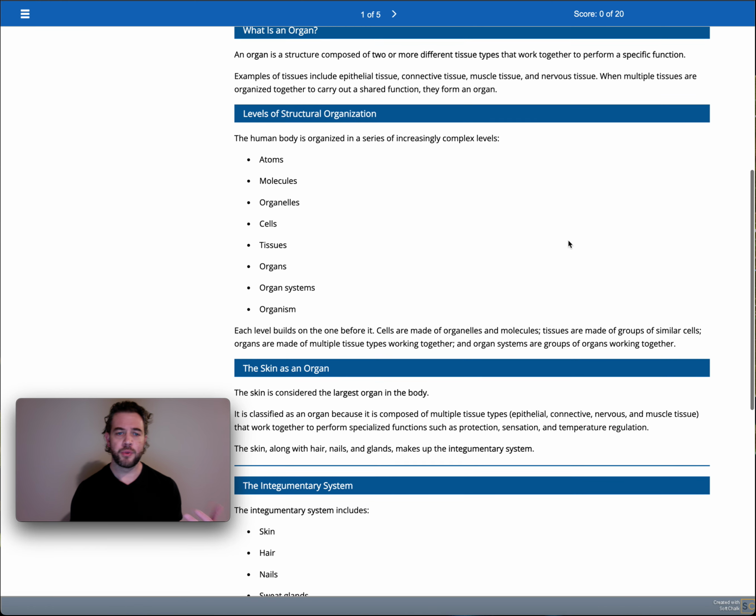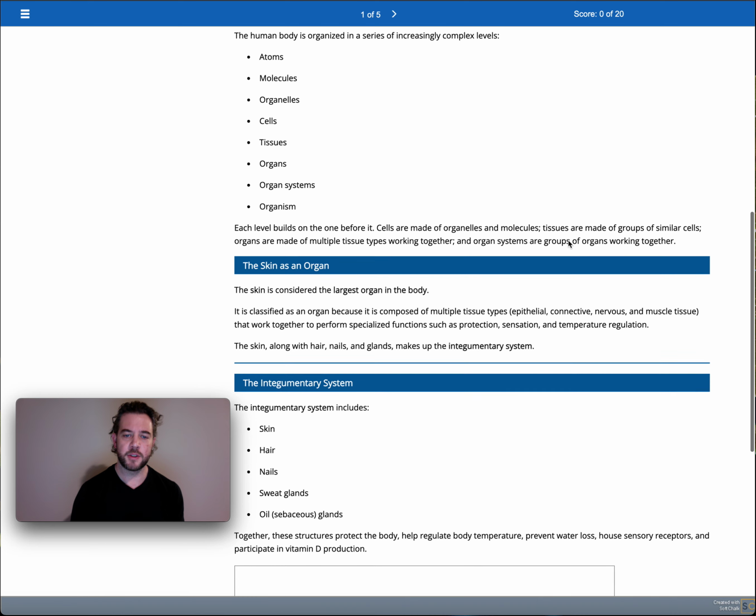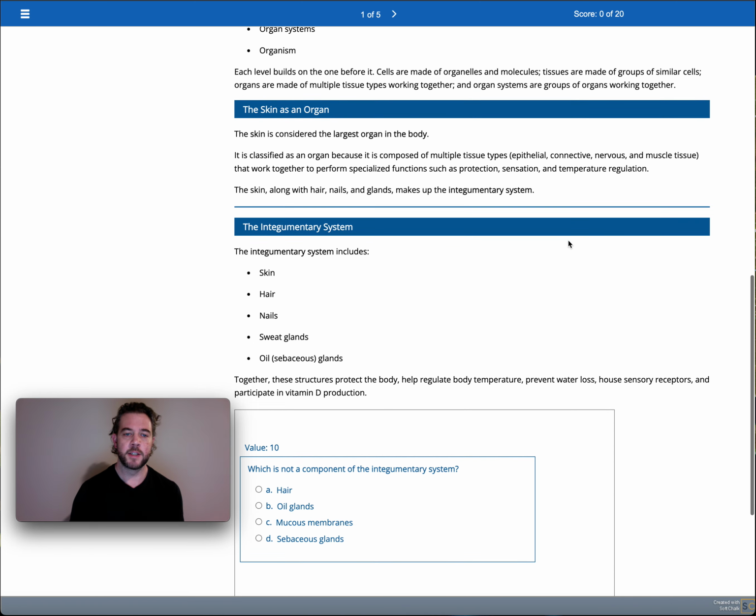I'm not really going to go through the levels of organization. Hopefully that's something you're familiar with, but in case you need that refresher to see how we're building up until we get to the fact that the skin is an organ. The skin is the body's largest organ. It covers your entire body, right? The reason it's an organ is because it has all of those tissue types. Epithelial tissue as a covering, right? It has connective tissue holding it beneath there. There's muscle tissue that helps our hairs to stand upright, and obviously nervous tissue. You have sensory endings in your fingers, your hands, all over your body, giving you feedback about what you're touching, what you're feeling. So the skin itself definitely is an organ that comprises all four tissue types.